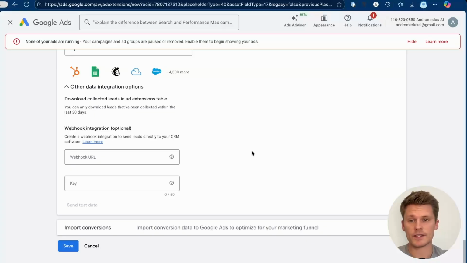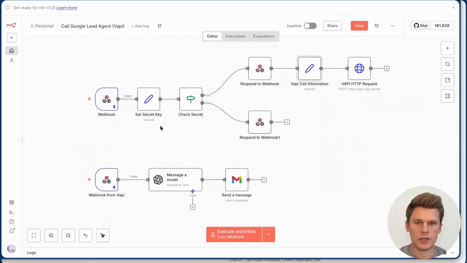Now that we've got this started, we can go back to n8n and start building our workflow in order to connect this information here. To give you a quick overview of where we're going, we're going to create this workflow in n8n. First it's going to start with a webhook. That's just going to pull that information that we found from our Google Leads. Then we're going to create a secret key that the Google Leads can use to push into here, just to make sure not anyone can have access to this webhook. Then it'll make sure that the secret key is correct. Go to the top one if it is true.